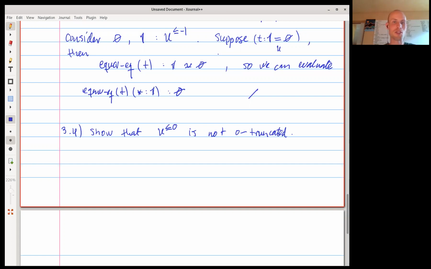So we need to show here that the path types of the universe of sets are not propositions. So what does it mean to not be a proposition? It means you have 2 different elements. Not all elements are the same. So let's consider 2, which is certainly a set, and we're going to consider this path type here.